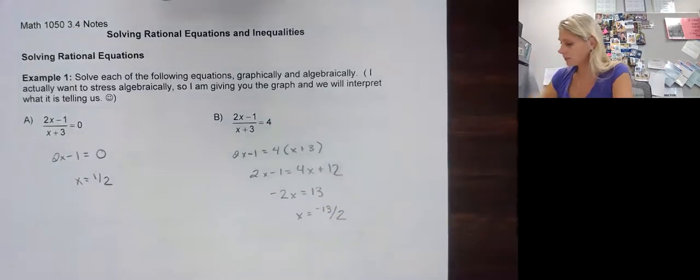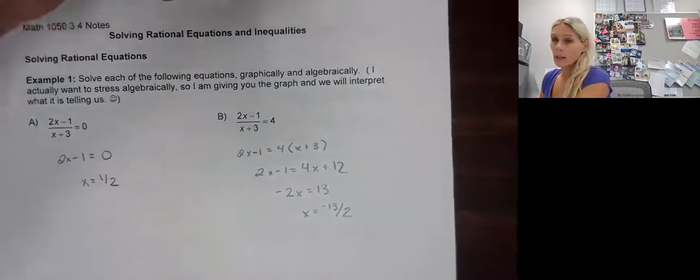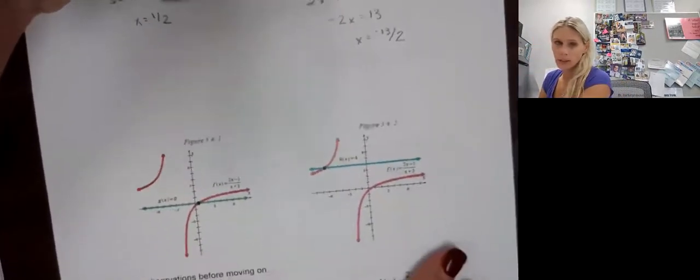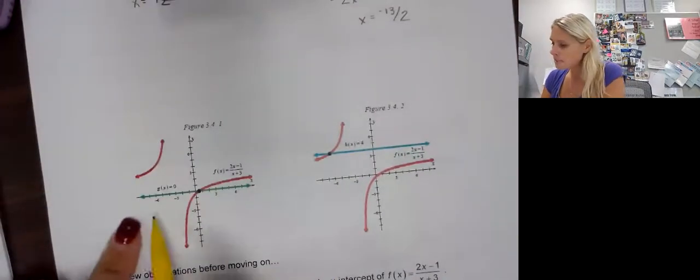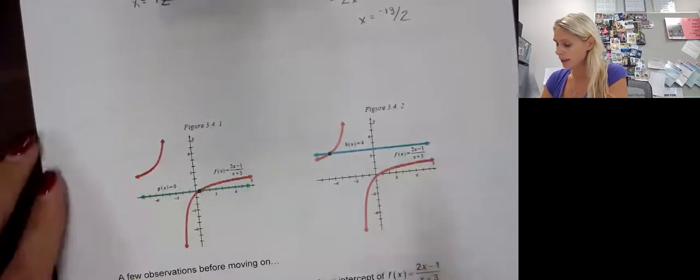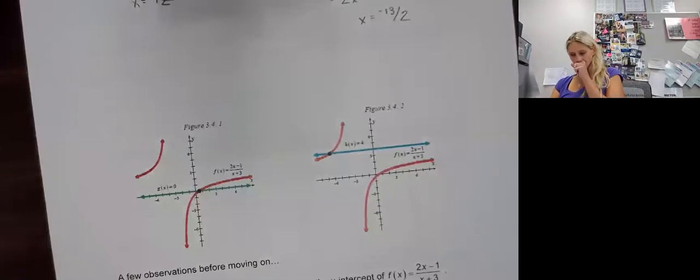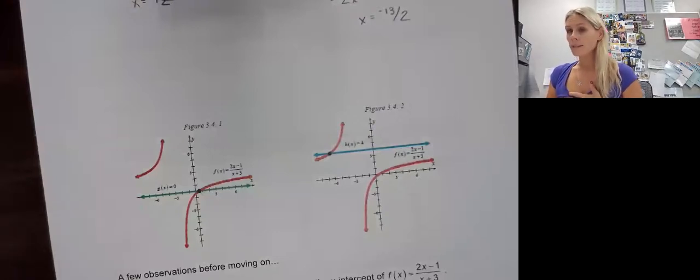Okay, so what they did down below is they graphed each of these. So as you can see, there are your graphs saying that equals 0. So where do they intersect? Okay, so on and so forth. So let's remember that when we're solving, it's a solution, what makes it true, okay? And we also have to keep in mind the vertical asymptotes and everything that might be tricky in there.